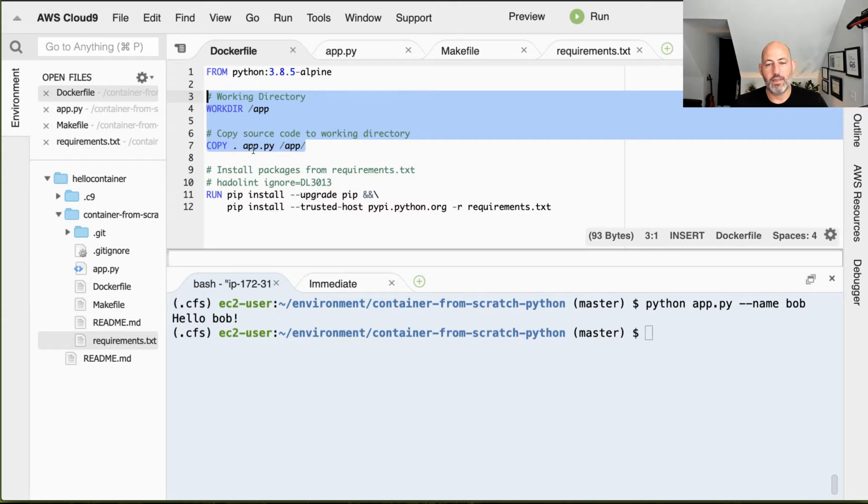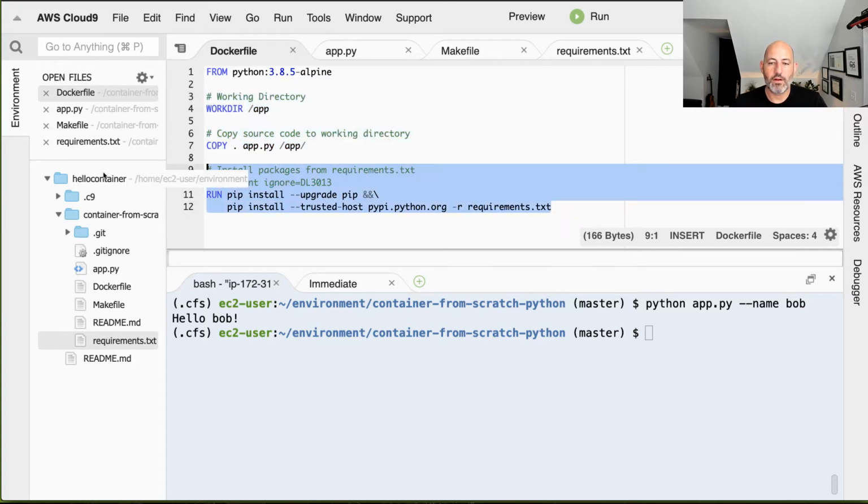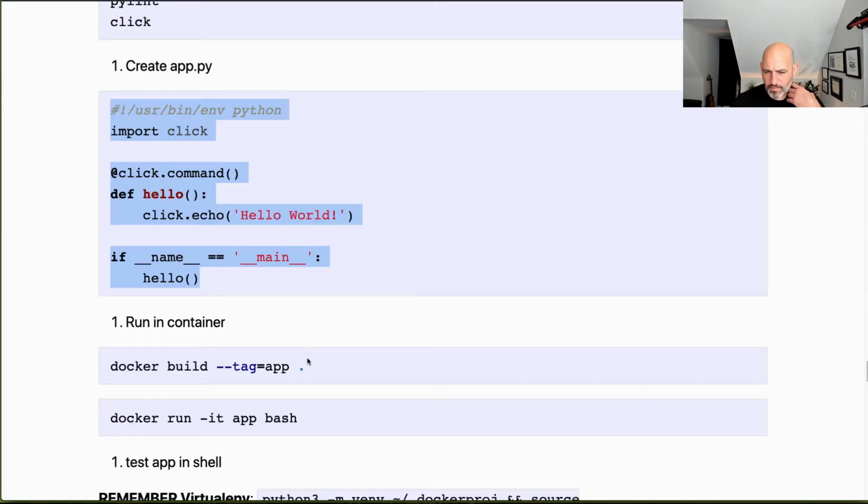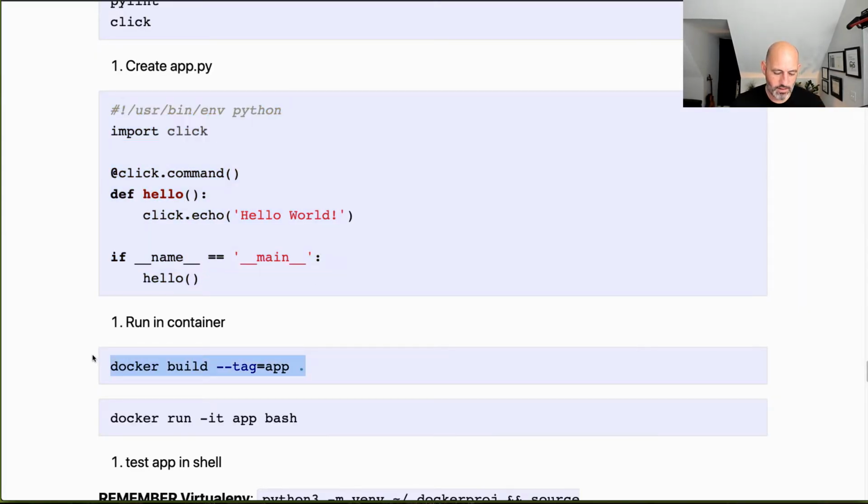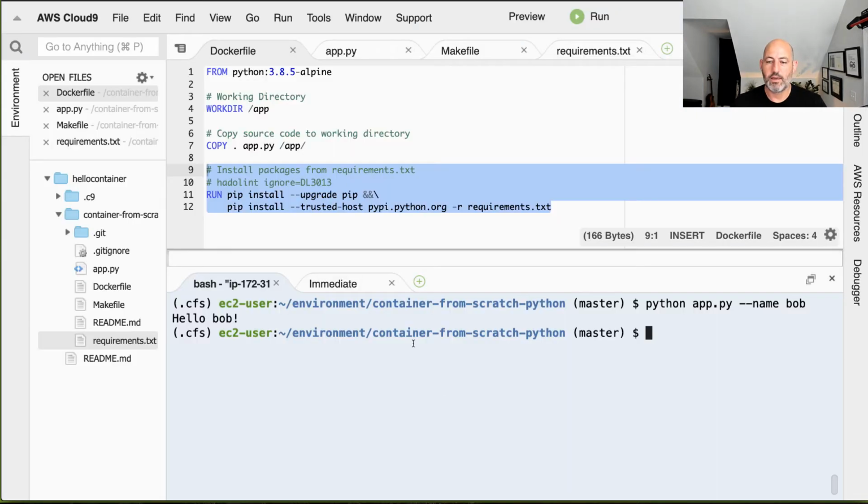I'm going to copy the app file that I made into the app directory, and then I'm going to go through here and install the actual packages that it needs, which is in this case just one package. It's click for now. So I'm going to go through and run that, and I believe if my memory serves me correctly, I can just copy one of these commands. So I'll say docker build tag app dot.